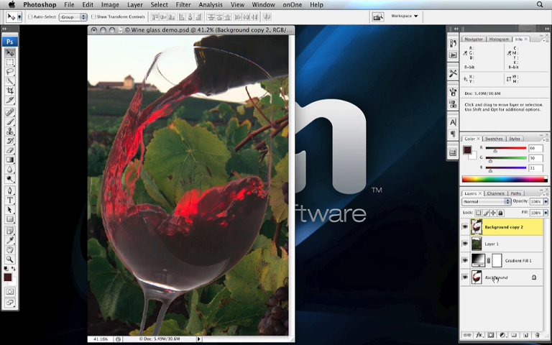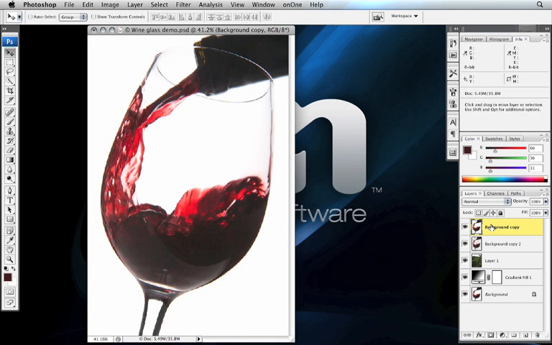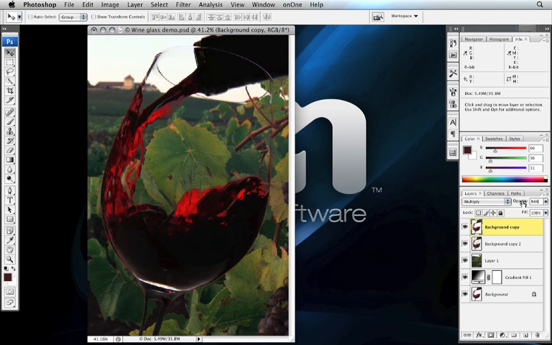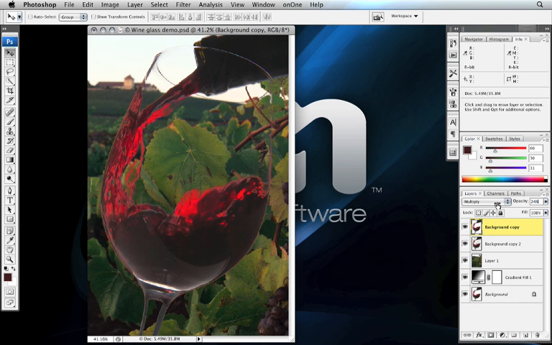Sometimes when I work with glass, especially when it's photographed on a white background, I'll often use this trick as well. I'll create a copy of the original layer, and I'll place it at the very top of my layer stack. Then I'll change the blending mode to multiply, and then reduce the opacity down quite a bit. This lets me control the density of the glass and the fluid in it to make it a little bit darker against my background if I need to. And if I want to do this in a selective fashion, I can always add a layer mask to my layer and paint it in just where I want it.